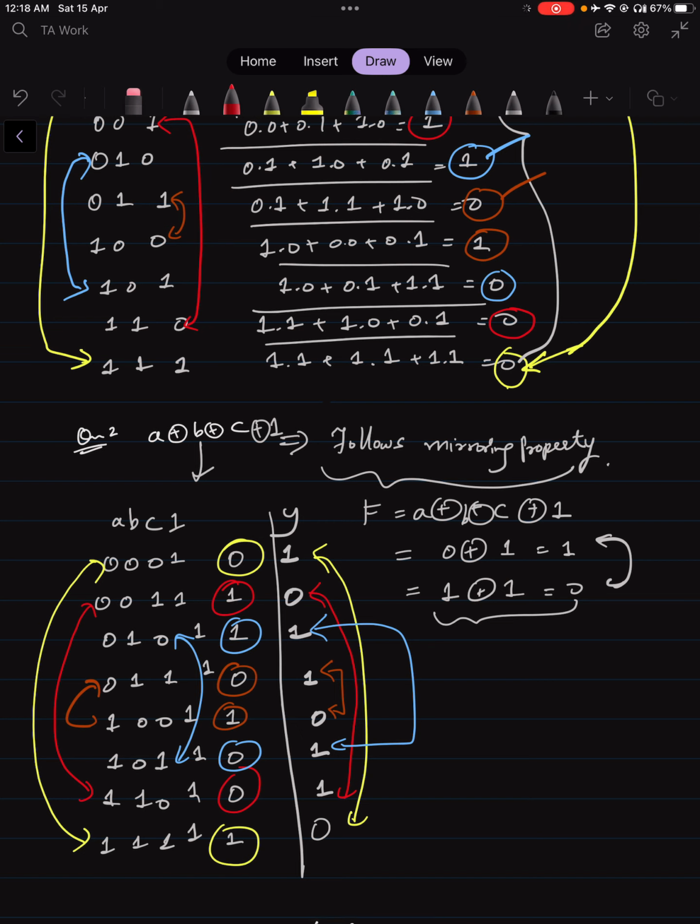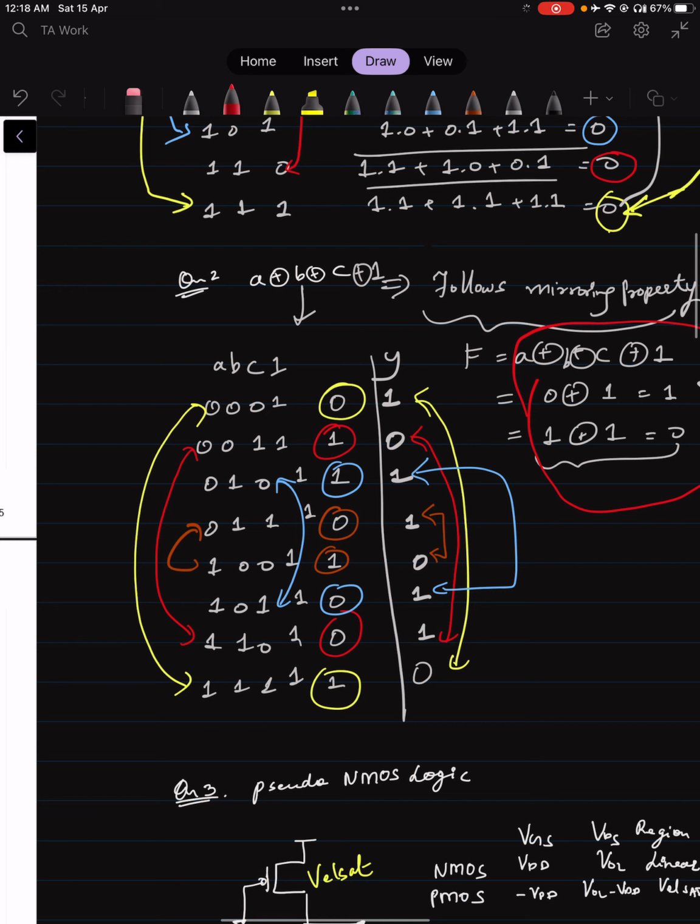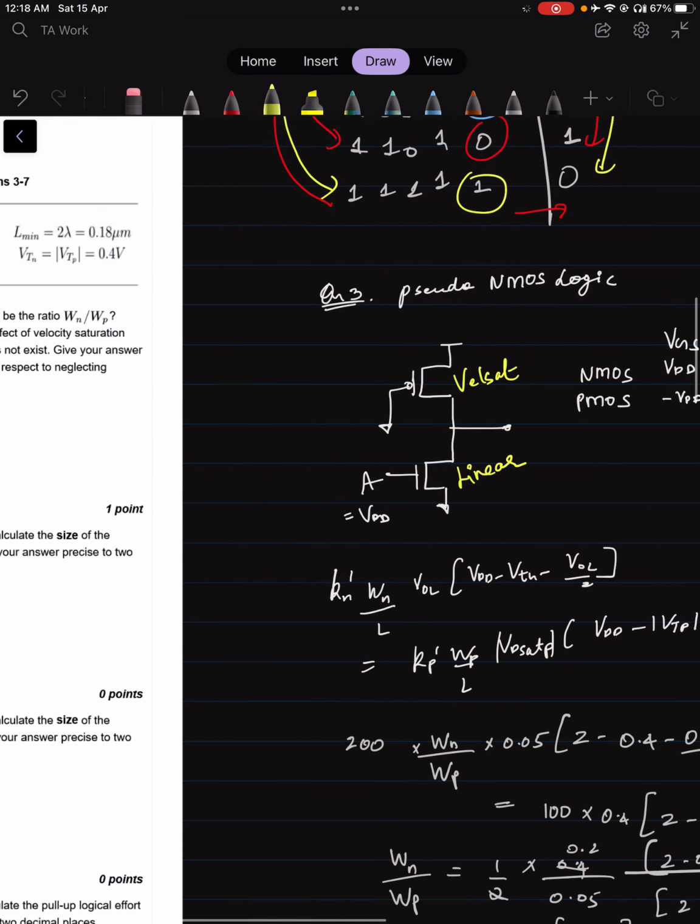Similarly, question number 2 asks if this expression obeys the mirroring property. We already know that A XOR B XOR C obeys the mirroring property, which is basically the sum expression. From which you can directly write down this statement and realize directly that it does follow the mirroring property. Or you could go back and write the truth table like this and verify all of this. So when you say a bar, b bar, c bar, which is 1, 1, 1, you will get this expression. If you trace back to the colors yellow, red, blue, and brown, you will see that the mirroring property holds. That's question number 2.